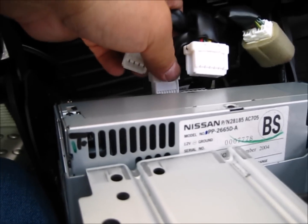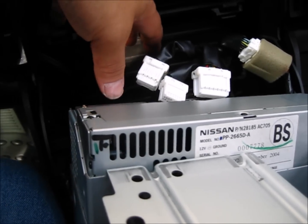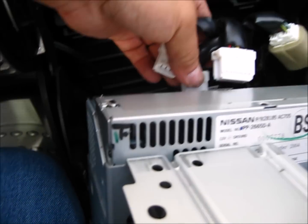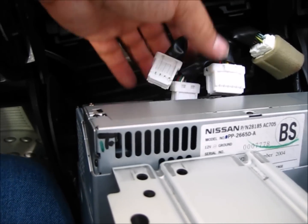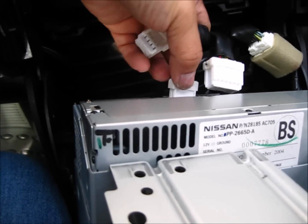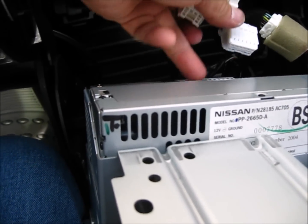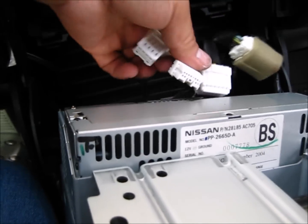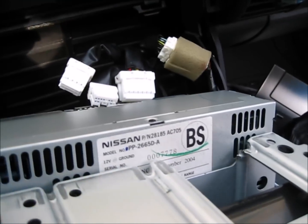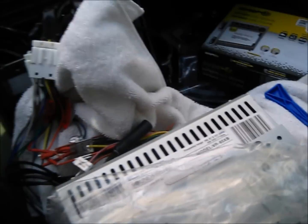You can use a little screwdriver, but typically there's not enough room for a screwdriver, so you might have to just use a finger or bend the screwdriver tip so you can press on this little tab here. Then you release the bottom two, then release the top two. It took me quite a bit to get these out. All right. Okay, at this point, let's give this radio a quick try.